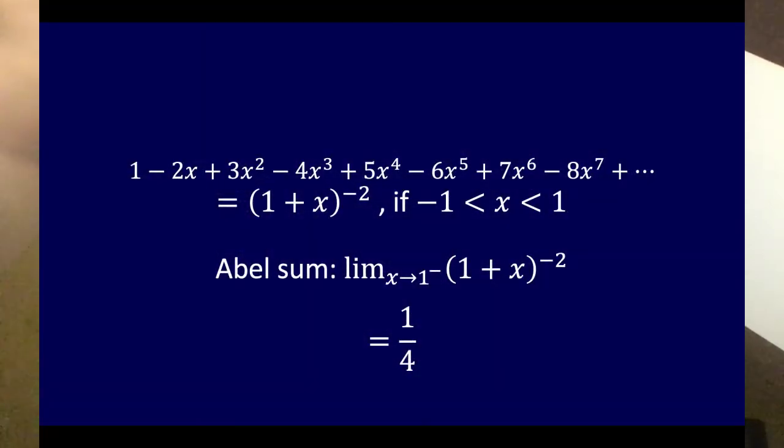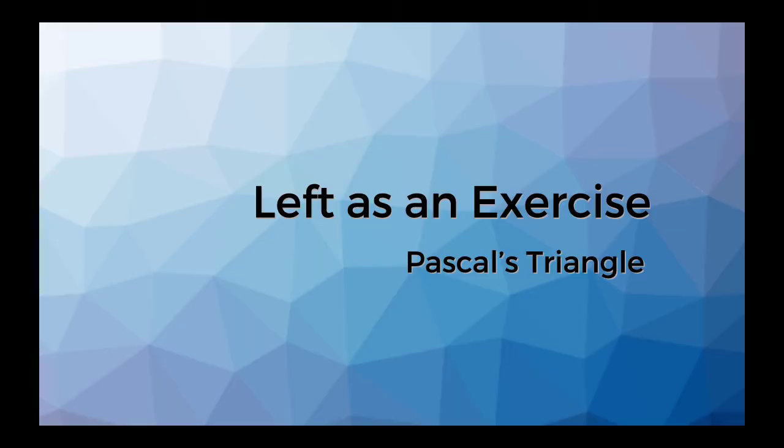And this is the idea of Abel summation. The Abel sum of a series of numbers is what you get when you turn it into a power series in x and let x approach 1 from below. The Abel sum of, for example, 1 minus 2 plus 3 minus 4 plus 5 and so on is a quarter. We get the power of 2 back. Incidentally, the Abel sum of 1, 2, 3, 4, 5 and so on turns out to be undefined. We're not animals.